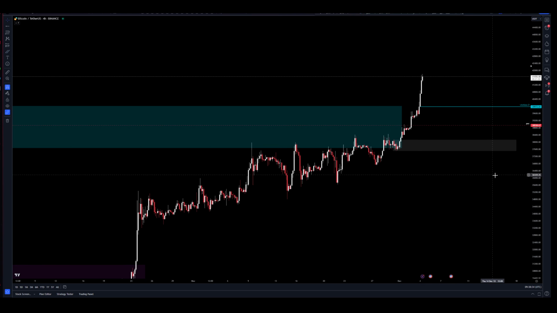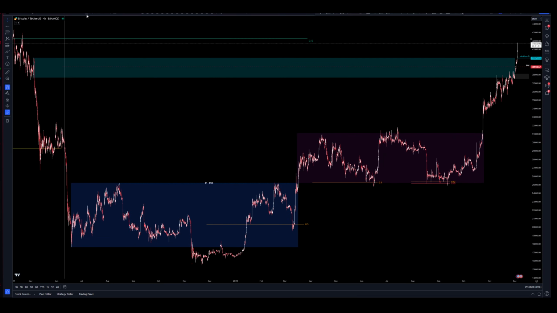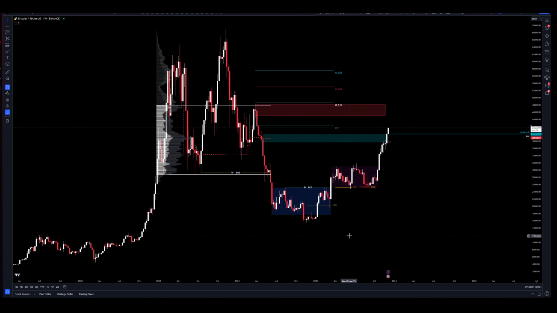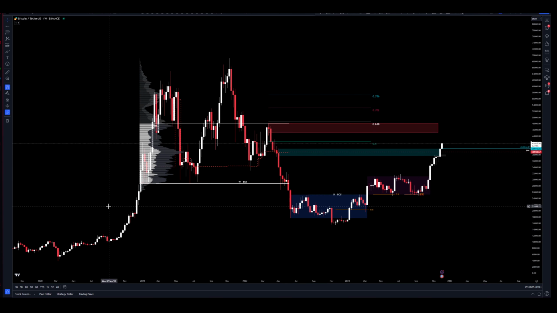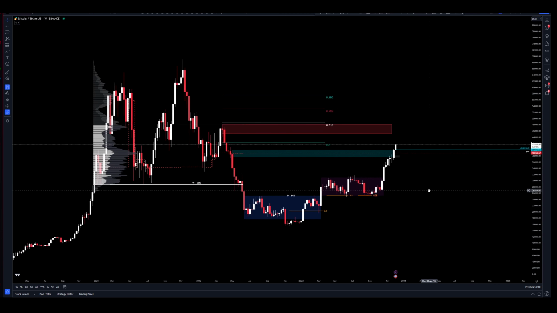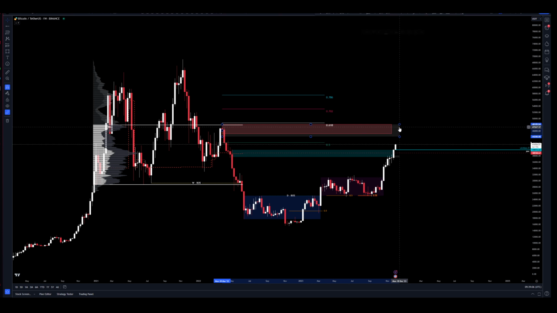Now, I will talk about what I want to see if I am going to short it. So this is my macro view of Bitcoin. I see a huge break of structure here at these lows. If you look at that as a break of structure, you expect a pullback on the lower time frames. We're now heading up into an area of premium pricing and really large supply. You can see that weekly OB there. There's a big weekly OB. Look at that bad boy.